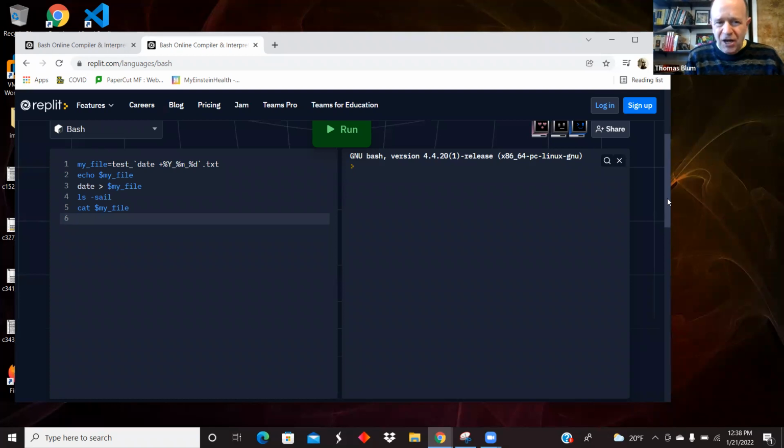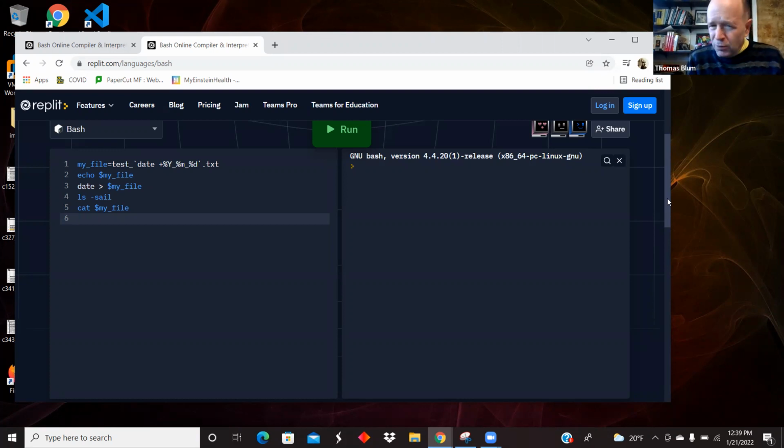And I have test_, and then I have a command set off by ticks. I have the date command with some formatting, where I'm asking for the year, the month, and the day separated by underscores. And then I'm continuing on after the tick mark ends with my file name.